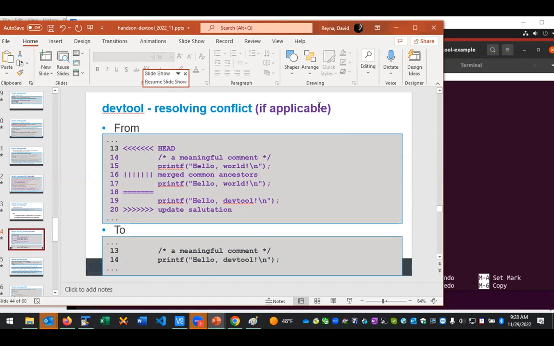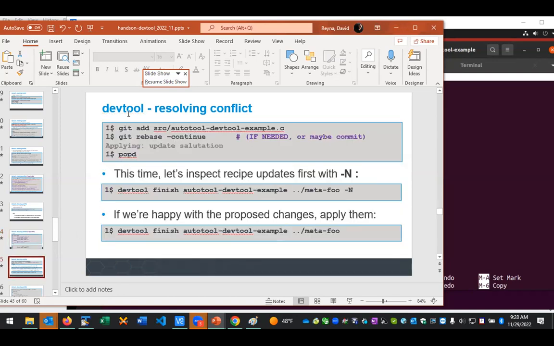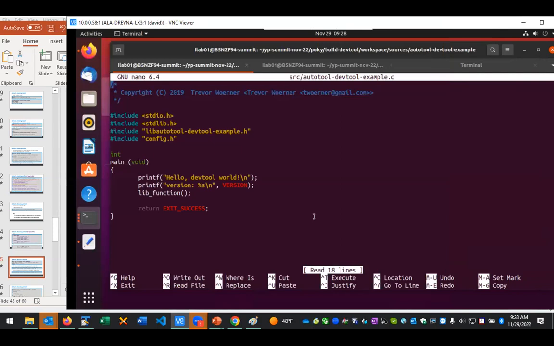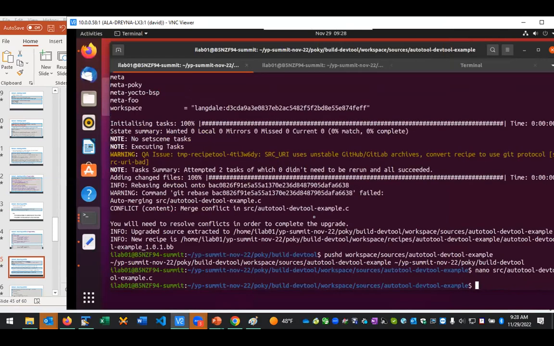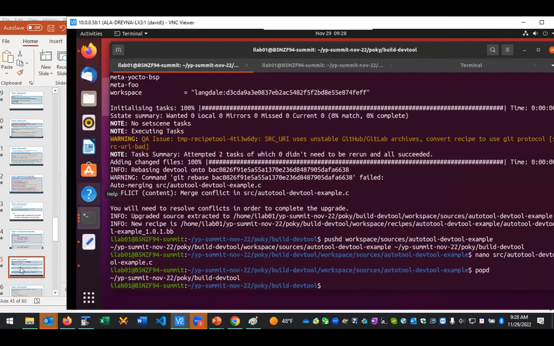I see some advice from Peter about the undo question that was posed earlier. Thank you, Peter. So if you do see this, you just edit the file, and then you do the normal git commands, which is the rebase continue. You have to, of course, add the source, and so on. But we don't need to do that because our merge happened to be clean. If you do, it's just normal git stuff. So I just want you to keep that in mind. When things are bad, that's what you have to do. But in this case, we're cool. So let's just do a pop and continue.